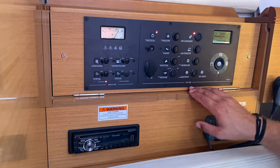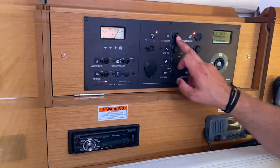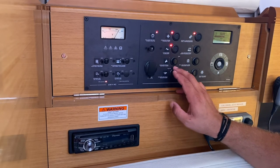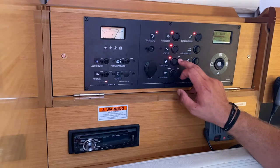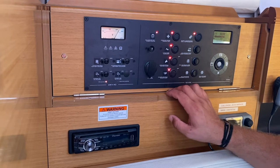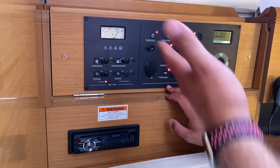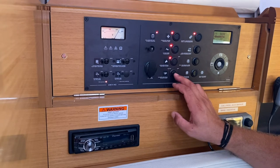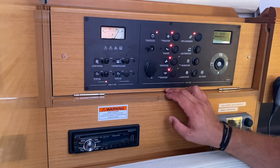This is your 12 volt DC system. This switch is for your electric cabin lights within the boat, here is for your fridge, here is the auxiliary output, and this switch is for your water pump — in this position the water pump is on, and you will only see the green light when the pump is operating. This switch controls your bilge pump: in this position it is on automatic and will automatically turn on when the water rises and the float switch is activated; here it is off; and in this position it is on manually and will not shut off. Make sure you set this to auto when you leave the boat.